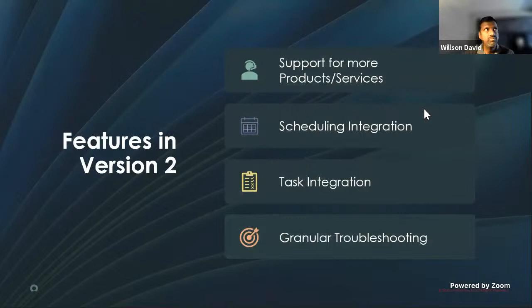In late July, I think it was less than a week ago, we released the second version. And a lot of what we did was very customer feedback driven. We added a lot more product categories, and like I keep reiterating, it was very customer feedback driven. We added the ability to schedule your troubleshooting, and we added task integration to track progress of issues that were identified. And we added the ability to target a particular data source or a record to troubleshoot.